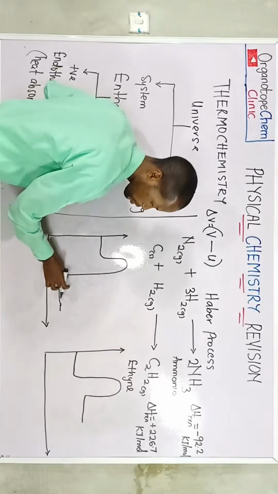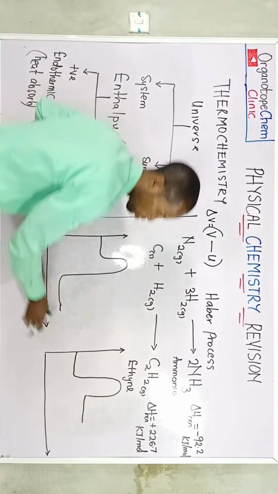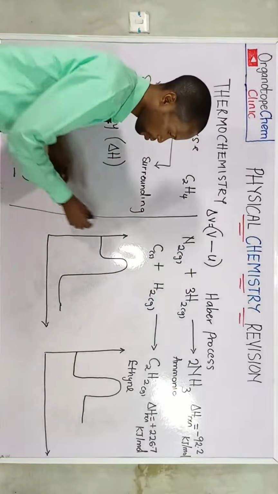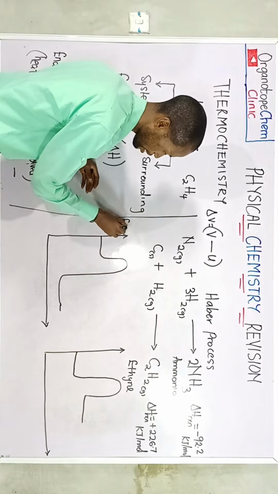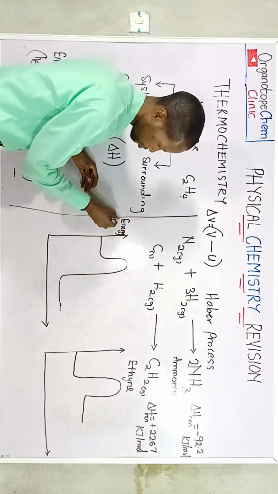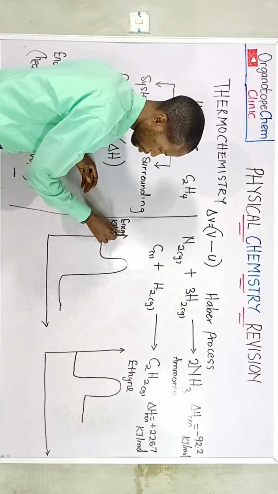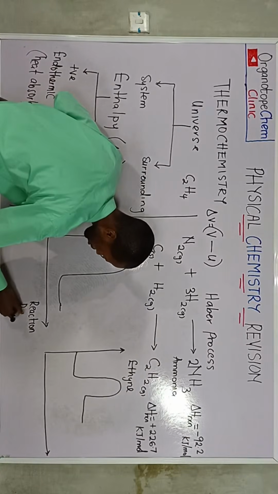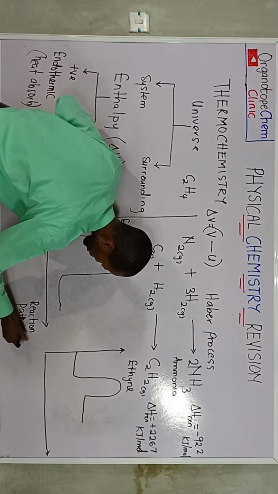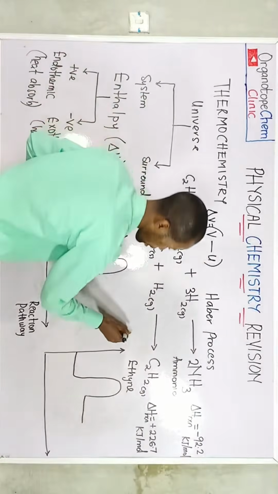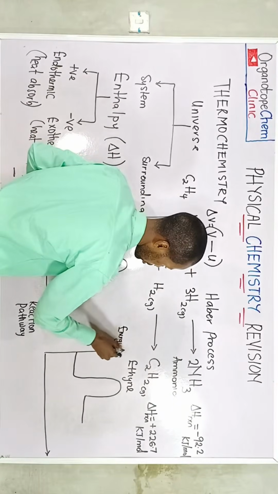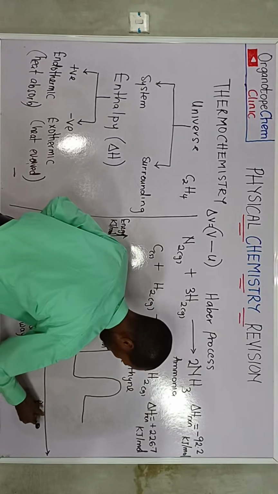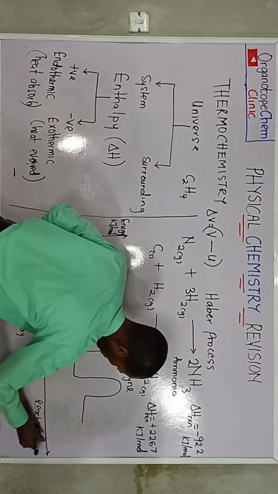For the waterfall, water is being released at the bottom of the cliff. While for the dam, there is no bottom for the cliff here, okay? Now, we are going to have our energy right here. Energy in kilojoule per mole. And here is the reaction pathway. Take note of that reaction pathway. The same thing, the energy in kilojoule per mole. We have the reaction pathway.